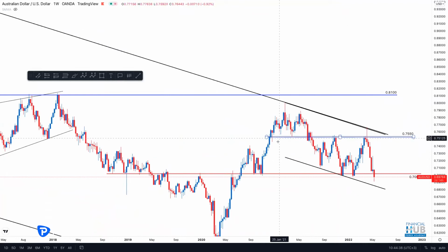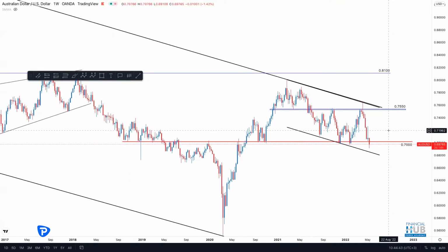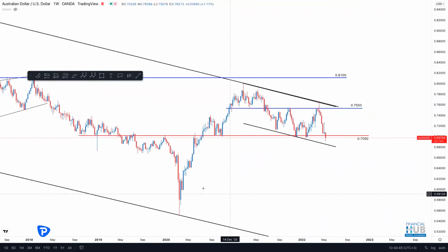Now what I'm also paying attention to is that market is moving down in the form of a channel or a flag as well, because this is an impulse. This can be a correction, and maybe this can move to become an impulse to the upside if market does not really maintain below the 0.700 level.